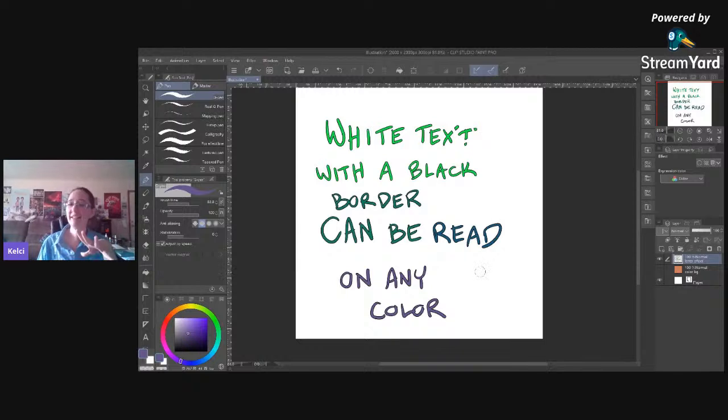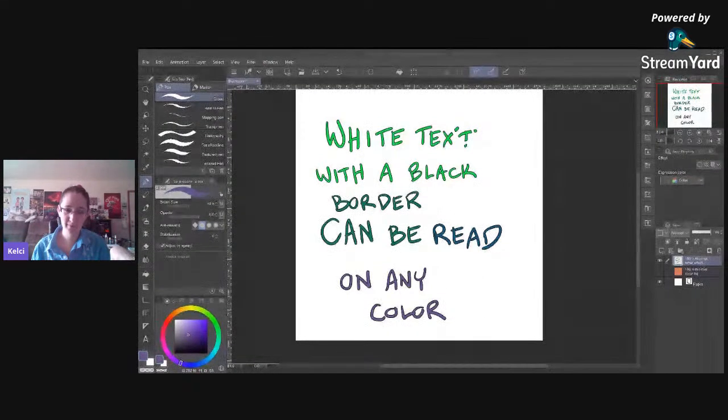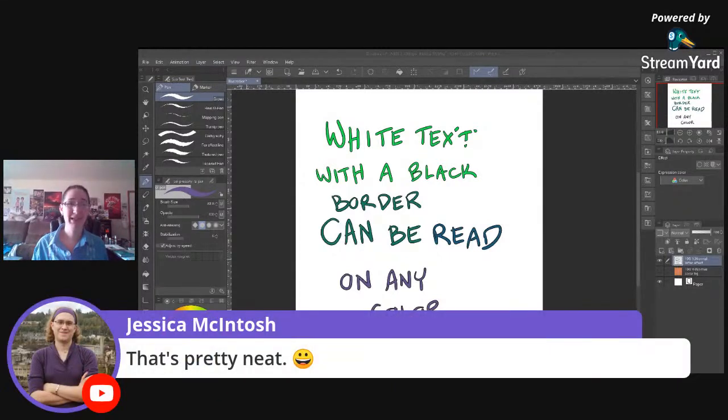You can not rasterize it if you choose to. If there's still a lot of things that you want to play around with, that is an option. But this is also a really handy way to do some visual shortcuts whenever you're designing costumes. I will show you in just a moment. Wait until you see what you can do to make drawing up costumes a little bit easier.